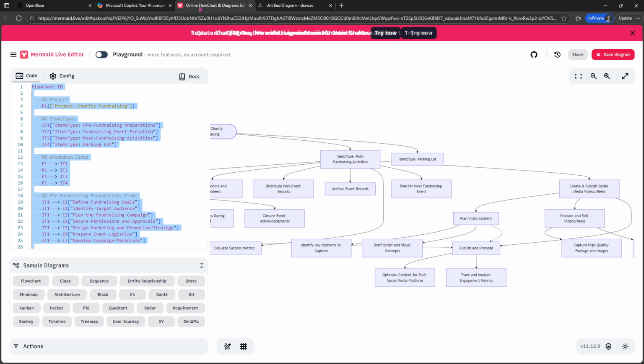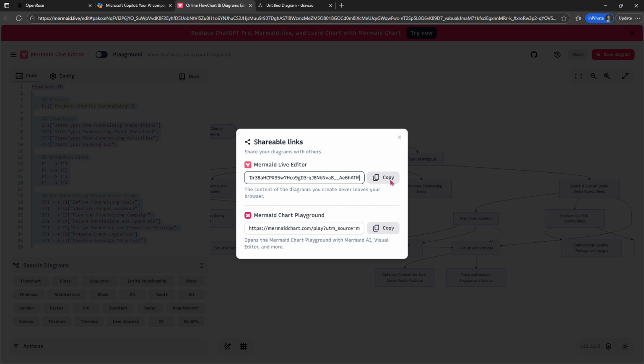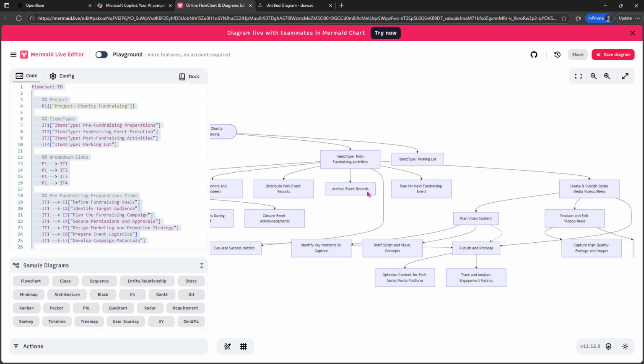If you use mermaid.live, then there is an option here that you can share this with anybody who has access to the internet. So there are quite a lot of options that open up when it comes to working with your requirements.